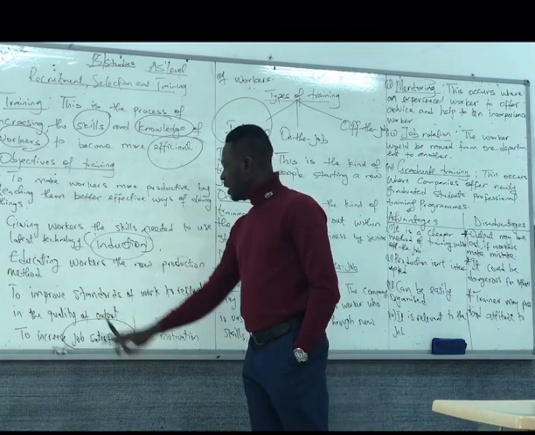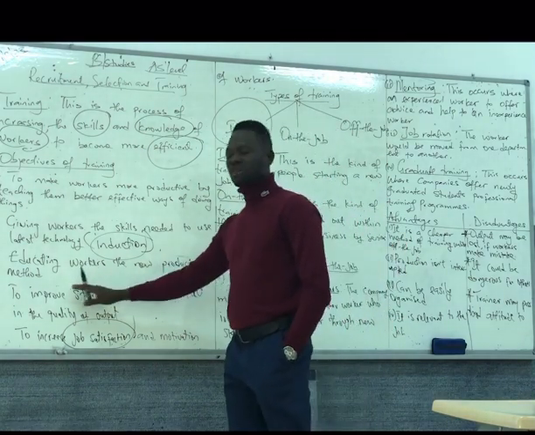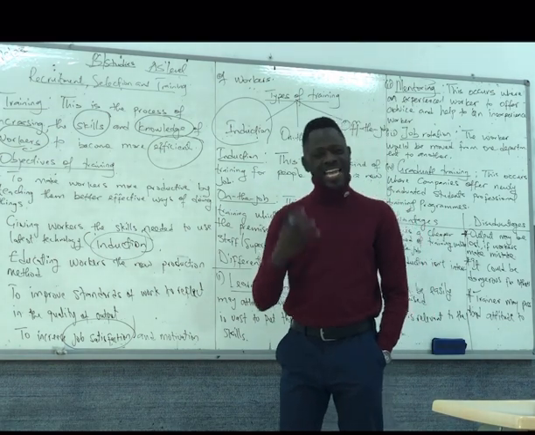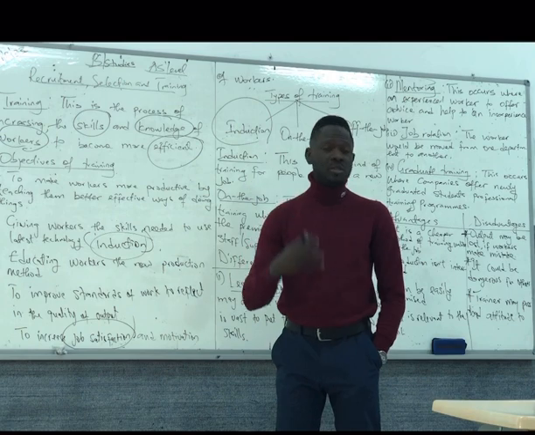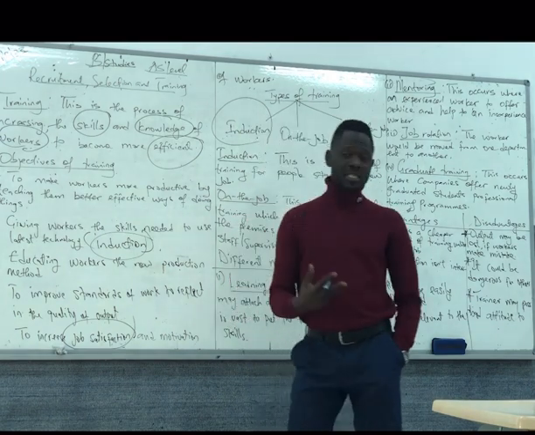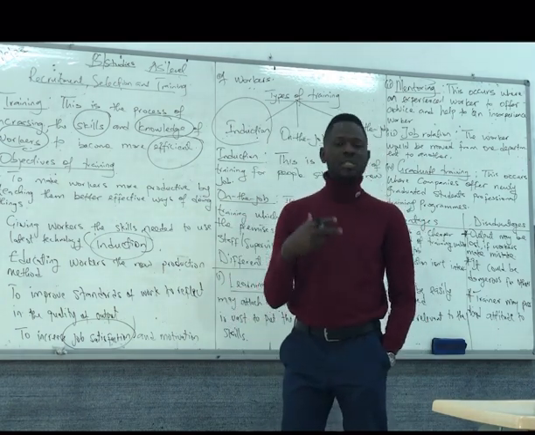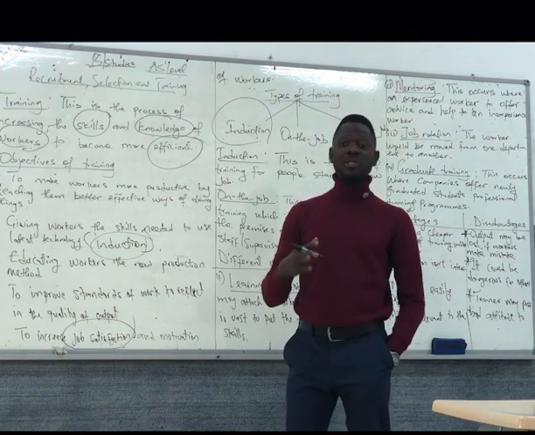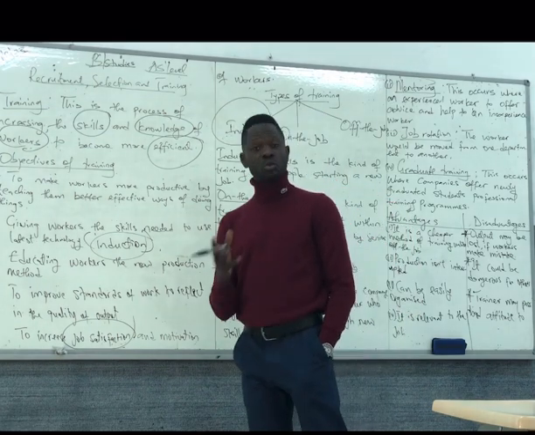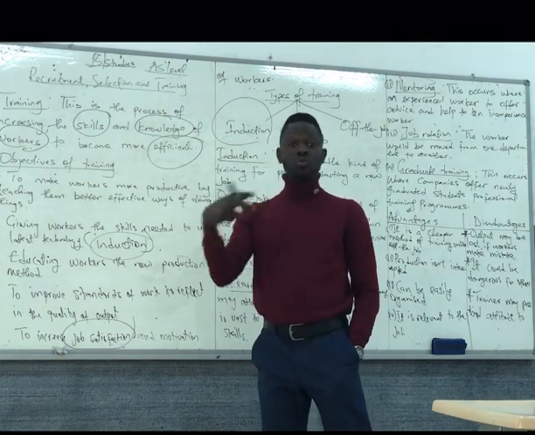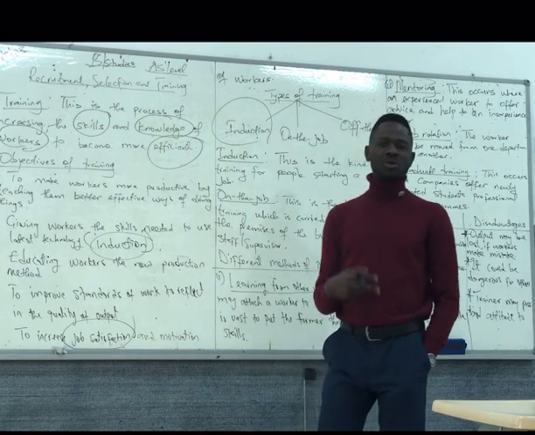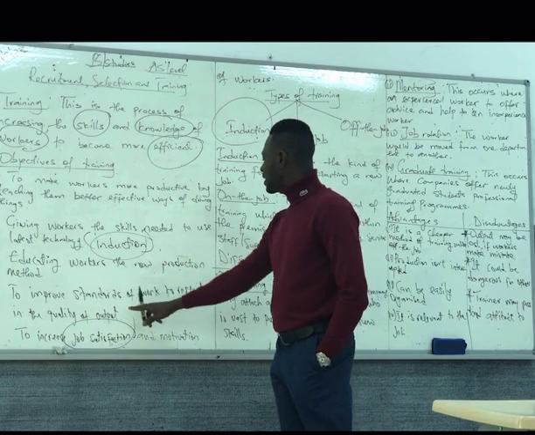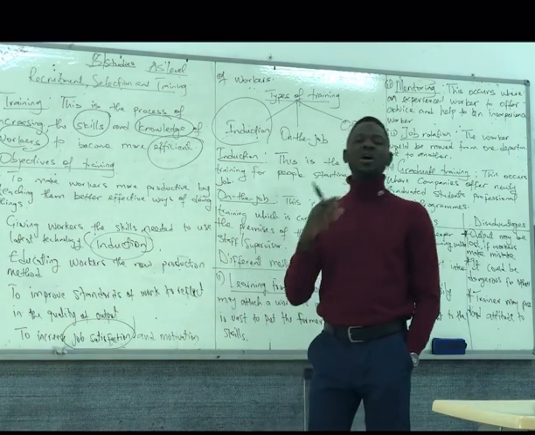The third one, educating workers on the new production method. Businesses will try to come up with different production methods that will aid their productivity and reduce their cost of production. To do this, they will need to find a suitable method of production that will suit their plan and their budget. So they need to train their workers towards understanding the kind of method they want to use.